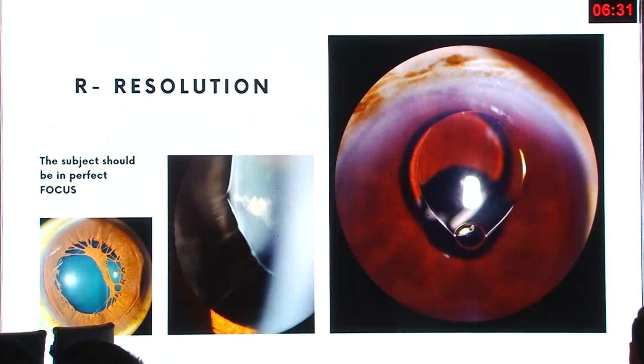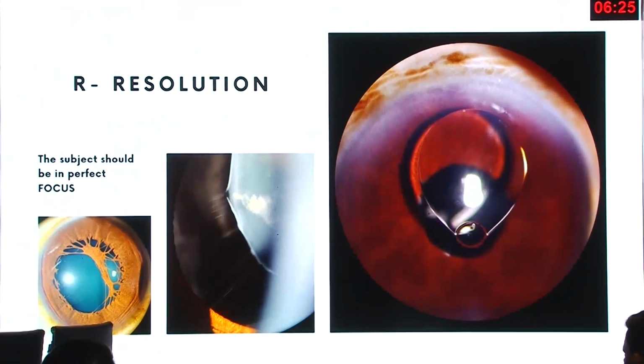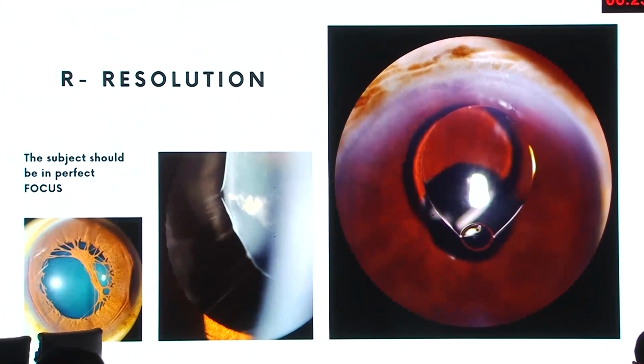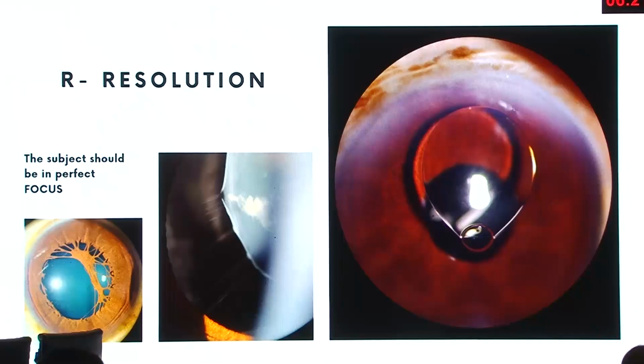So why is resolution important? Resolution means you have to bring the subject you are interested in into focus. In the first image on the left, the persistent pupillary membrane is brought into focus. You can see how the slit lamp can be moved forward and back to vary your focal point. That is how you click really good slit lamp images.